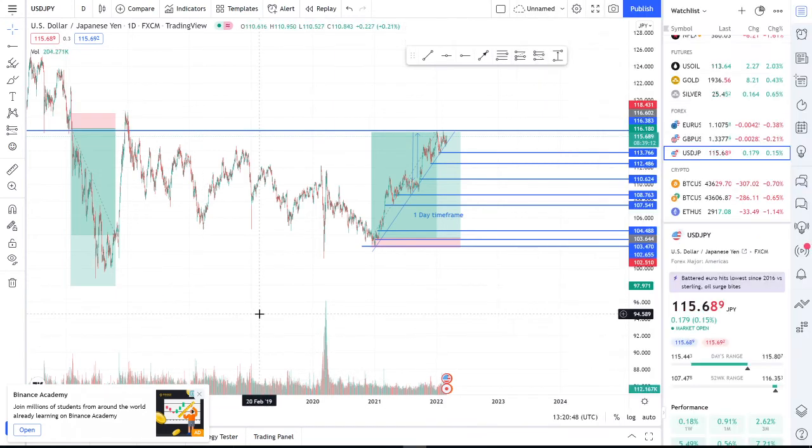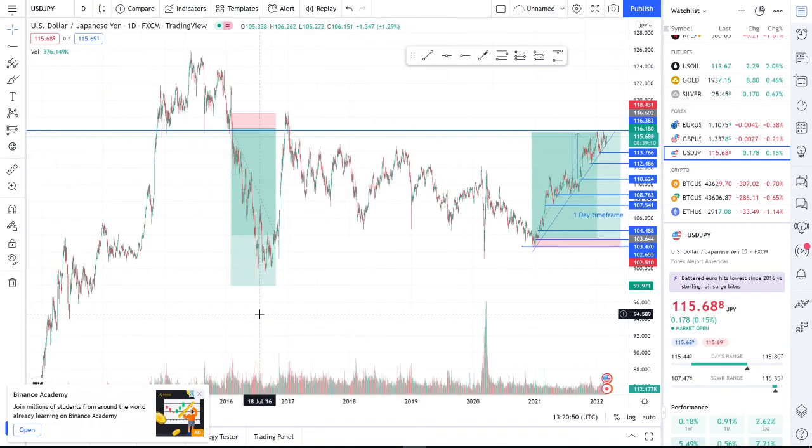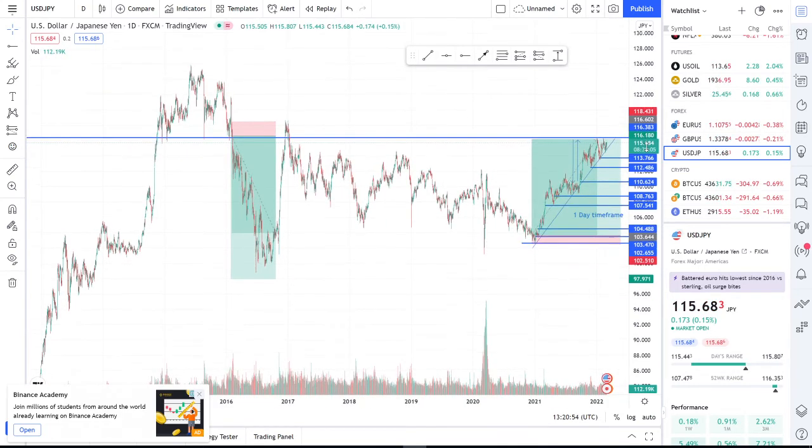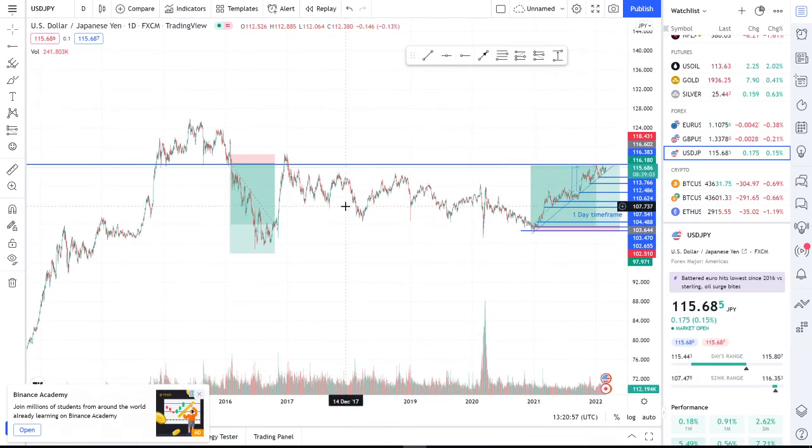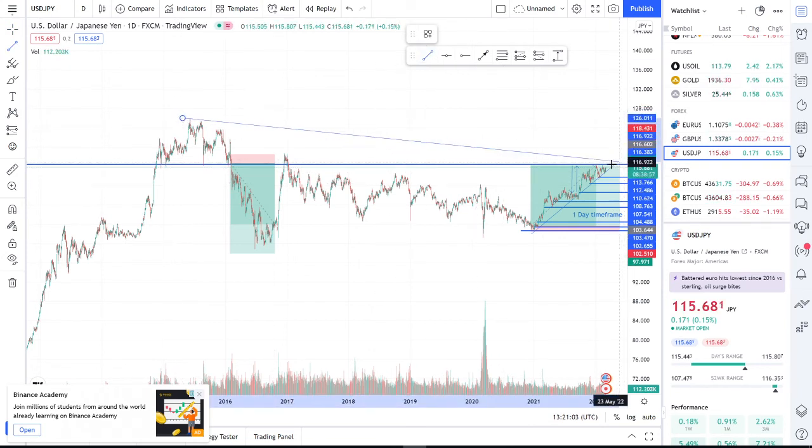What I want you to know are the basic important tools you need to add to your favorites, the tools you need to know from TradingView before you can even start trading at all. Right? I already explained what the trend line is for. Trend line is for connecting trends. I'm connecting it here. It has not passed this line, no.